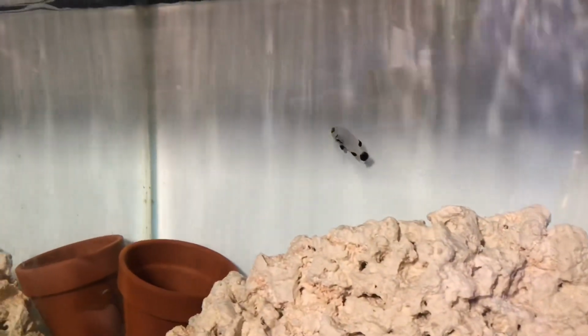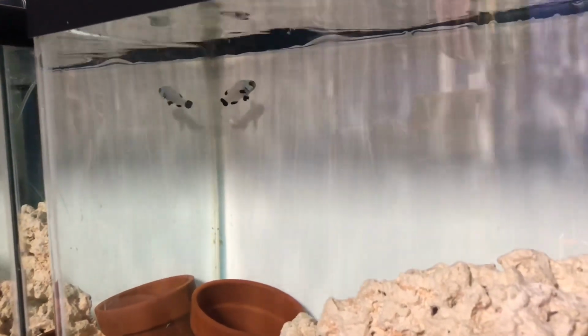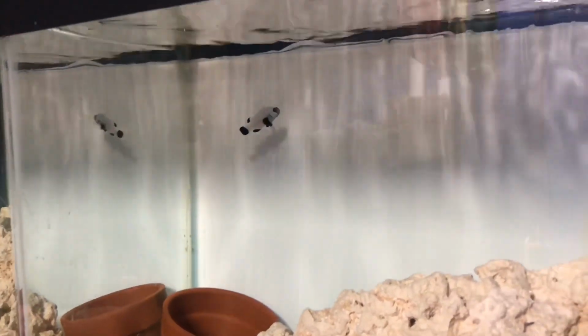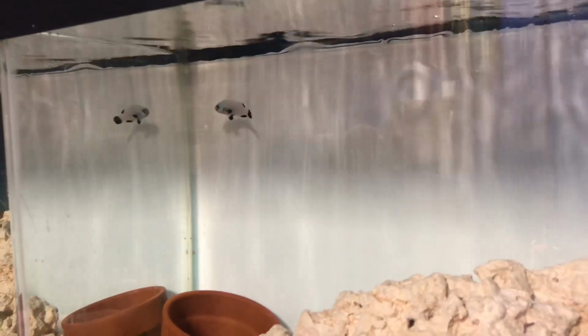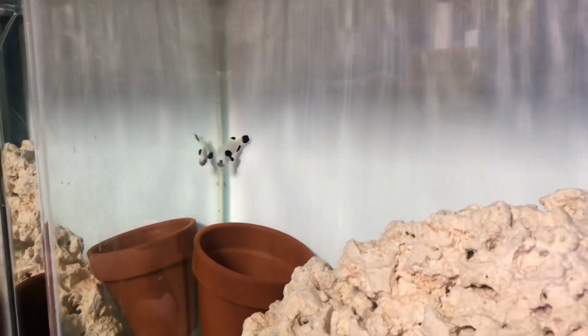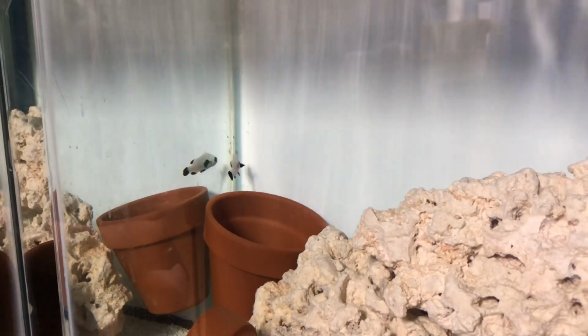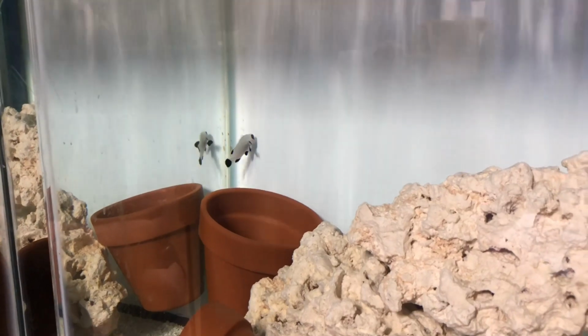But he's still alive, he's doing okay. I wish he was eating. It's very frustrating when they don't eat. He ate the very first day. I didn't feed him for a day. The second day he ate. But he started the second day, he did the same thing, but he would spit the food out. He wouldn't actually swallow it. He always shows interest, but he never really commits and finishes it. I think the food's a little bit too hard. But I'm gonna keep trying on it.